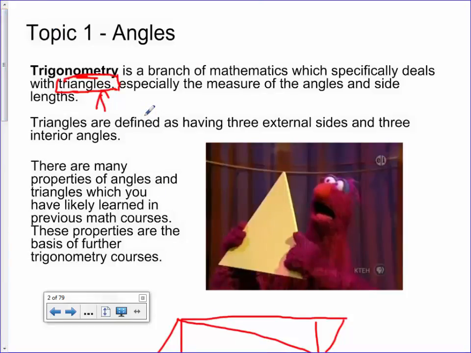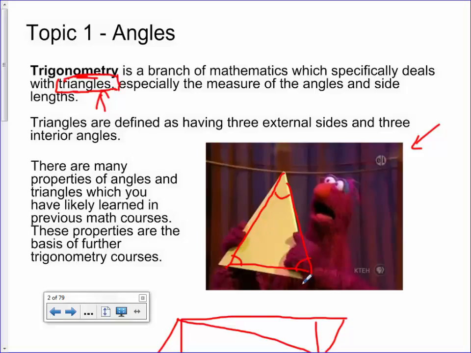Okay. I pulled this slide off of Sesame Street after I watched my daughter watching Sesame Street. And I love the way that Sesame Street would describe triangles, because they don't just say that triangles have three sides. They would actually be very specific. Telemonster would say a triangle has 1, 2, 3 sides. But he'd also go on and say, but it has 1, 2, 3 angles.